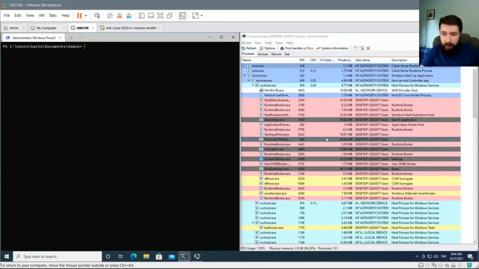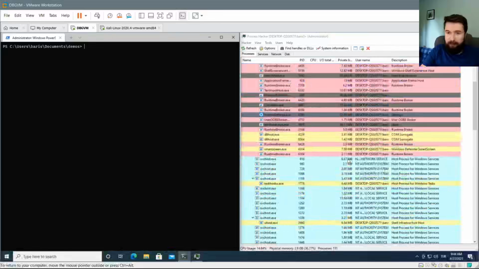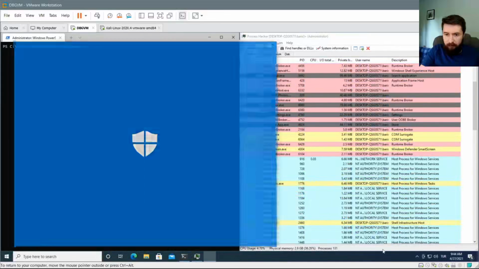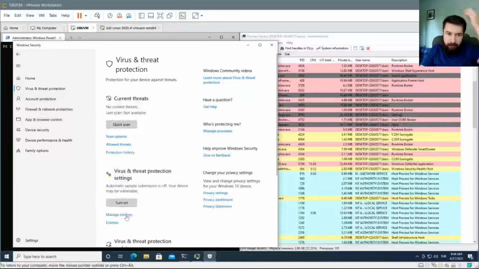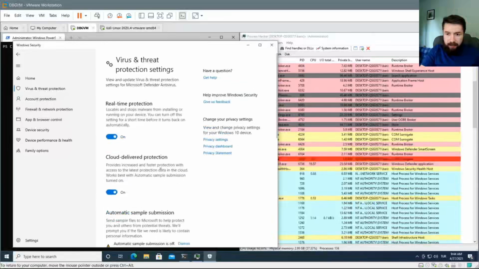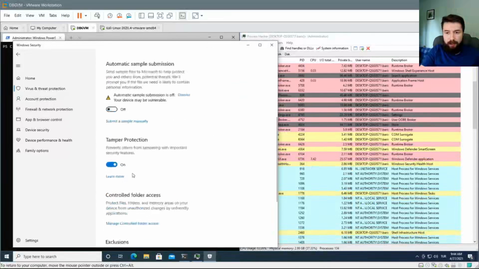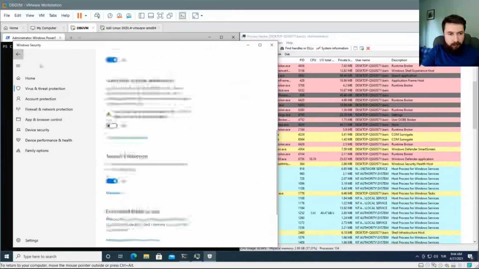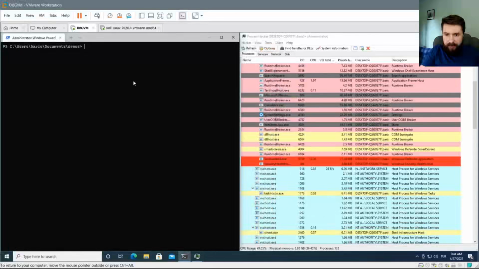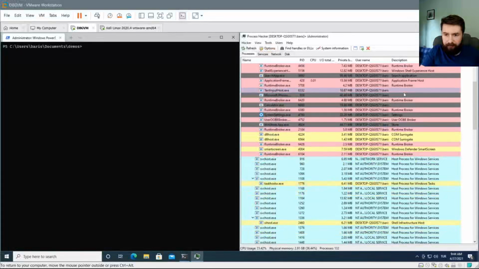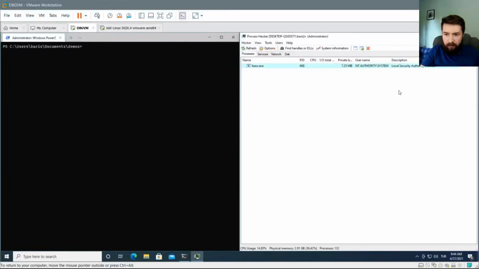This is our demo environment for the loader. As we can see, real-time and cloud-delivered protection is on, and Defender is also updated.